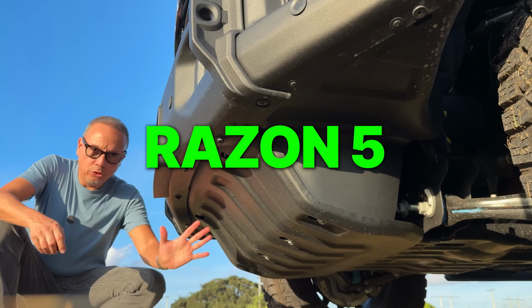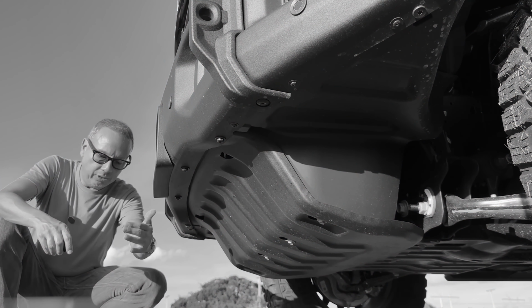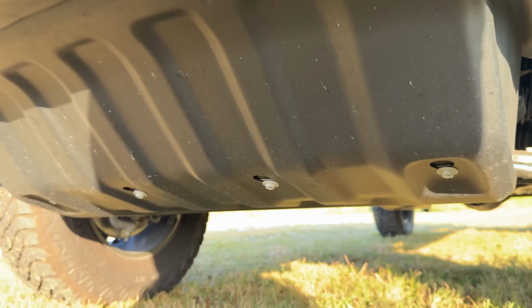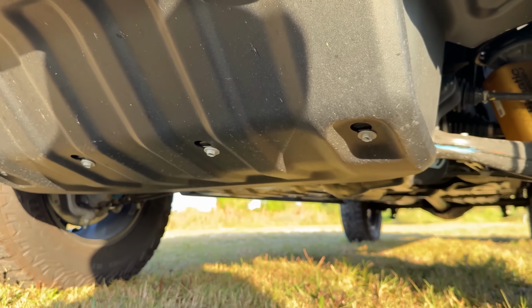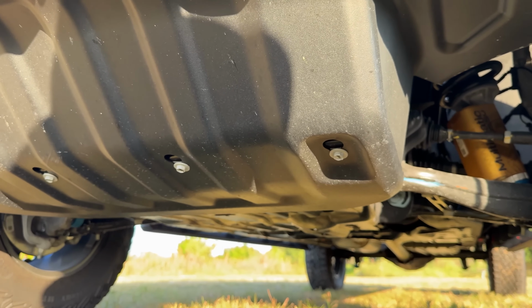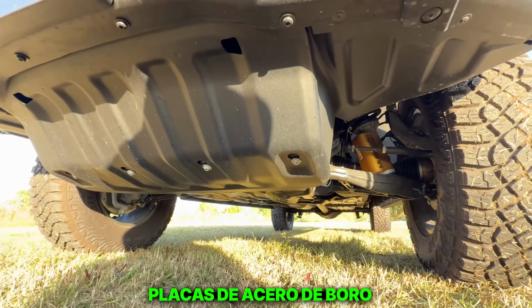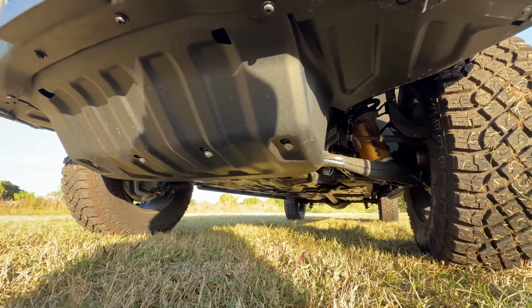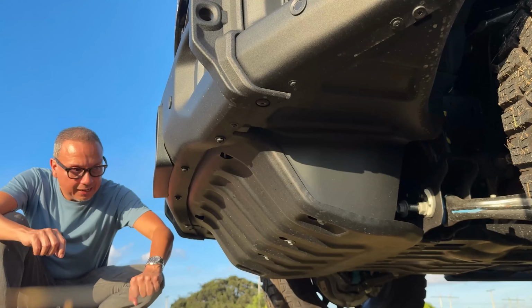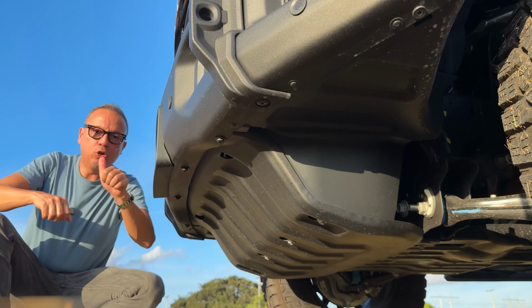And for reason number 5, and I don't know if I'm cutting my head off in this shot or not, but I have to tell you about the boron steel skid plates, like a tank. The American Expedition Vehicle package adds several boron steel plates that protect the chassis, transfer case, fuel tank, and differentials. This is designed so you can hit rocks without crying over the oil pan.